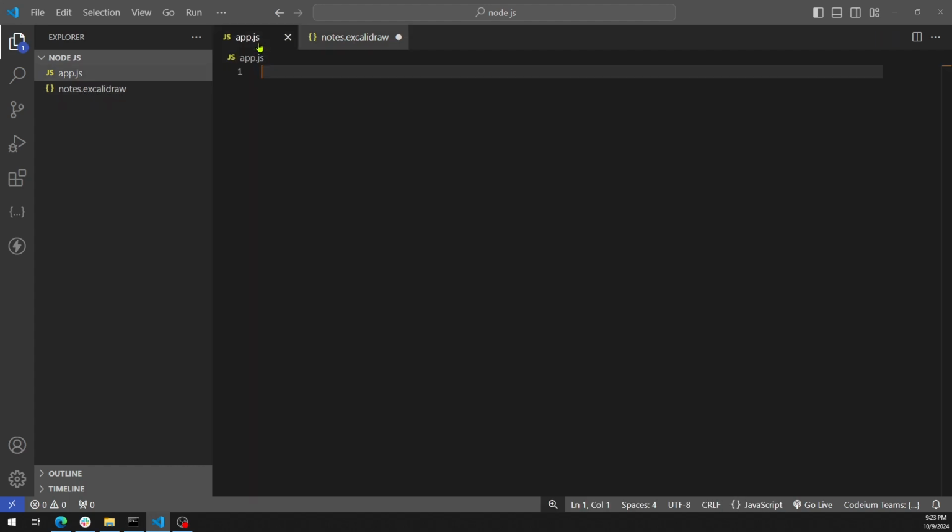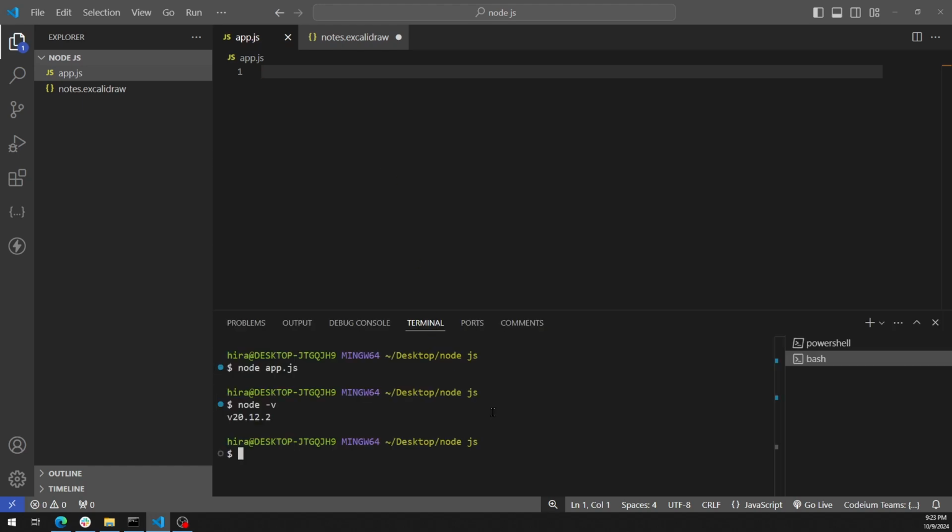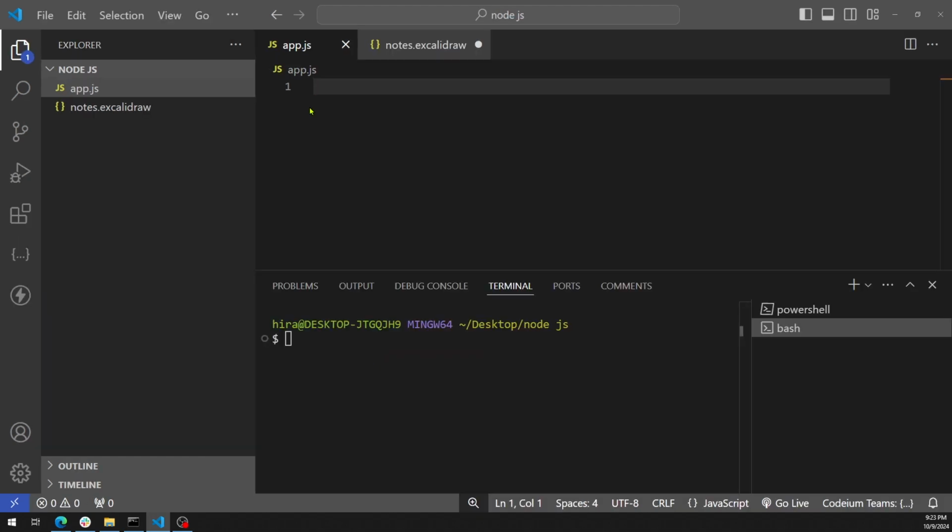Now in today's video, I'll be explaining how you can write the simplest line of code in Node.js, right? As you can see, I have a code file that I have written in JavaScript, the app.js file. I have this terminal open. No worries, I will be explaining what terminals are, how you can make an app.js file, and what VS Code is. I'll be sharing all of those things. But for now, in today's video, we'll be running a very simple JavaScript file.